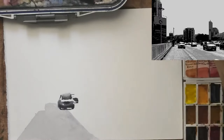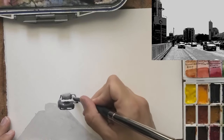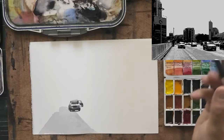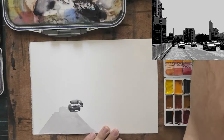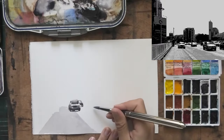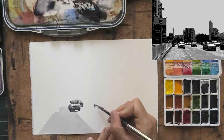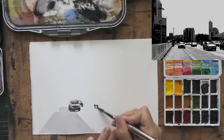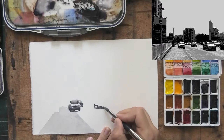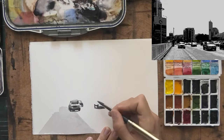Now, so around that windshield of that car in the back, there's a big highlight in the center, but then here you see a bit of a mid value there. That other car, there's another pretty major car here. I'm just gonna go for it. Let's see. I may end up being a little quiet for a couple of moments just so that I can focus. But let's see. So this is a tire, it goes like this. Connects to the shadow underneath. And we do have the front of the car.